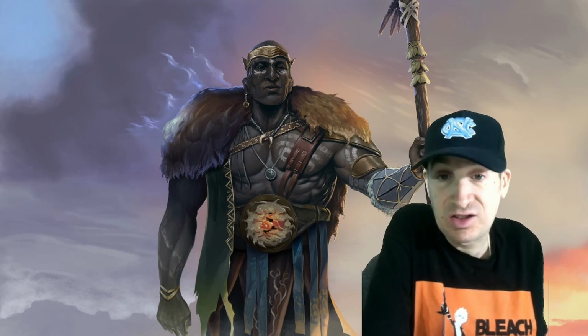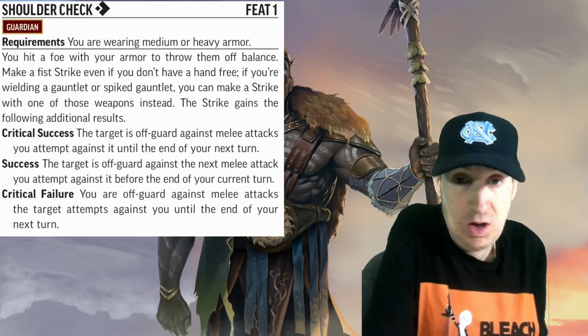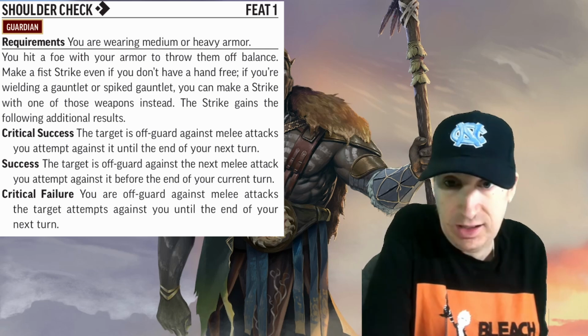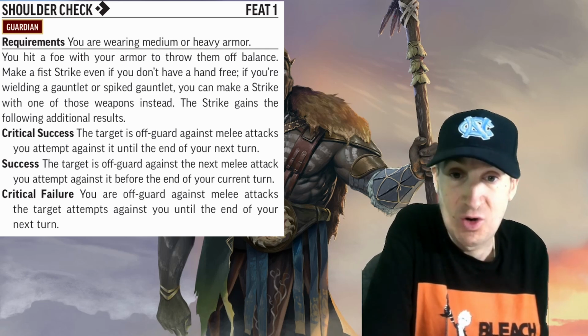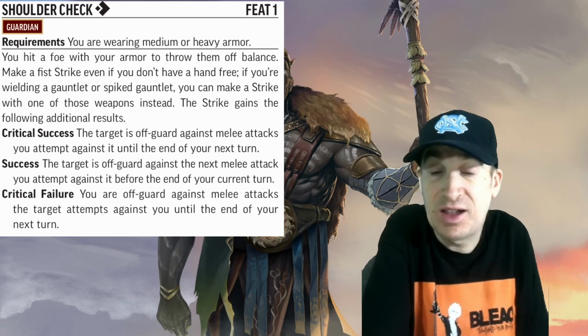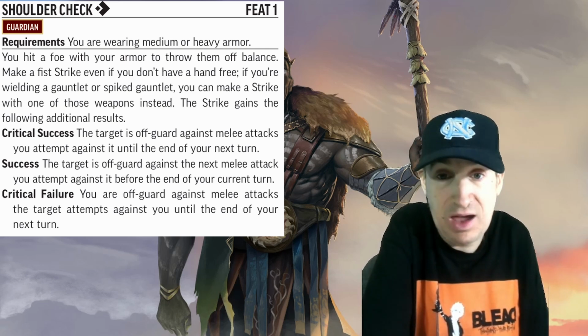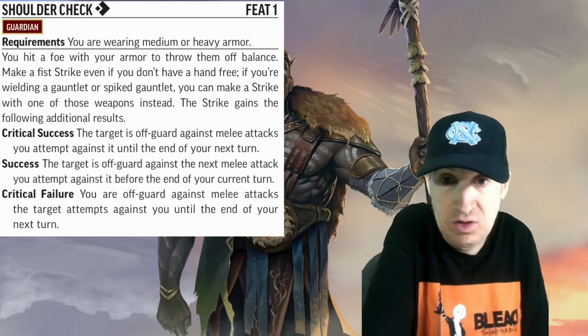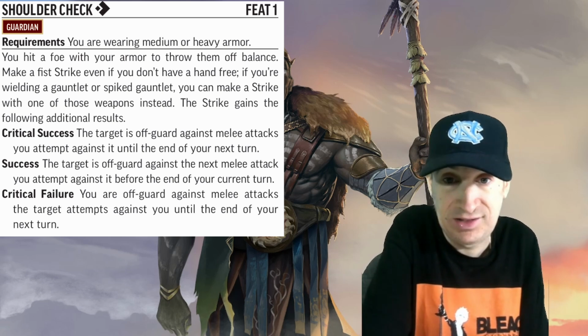For our level 1 class feat, we're going with shoulder check. We make a fist unarmed attack, and if we hit or critically hit, the foe is off guard to us for a while. This does only make them off guard to us. But as a guardian, we're not going to have a huge amount of attack bonus. So making them off guard is kind of a big deal. It gives them more of a reason to attack us instead of our allies.